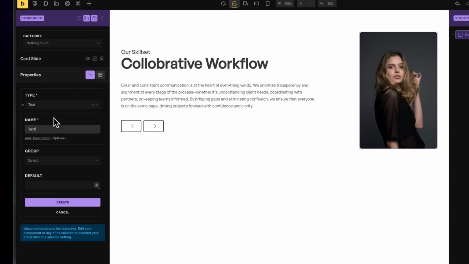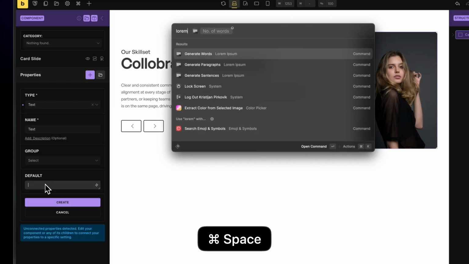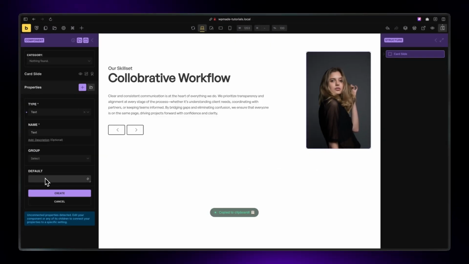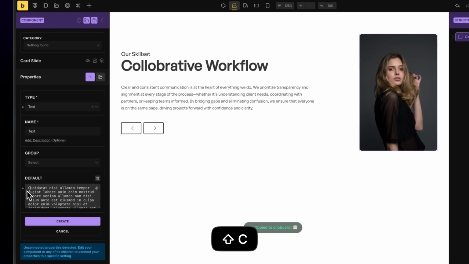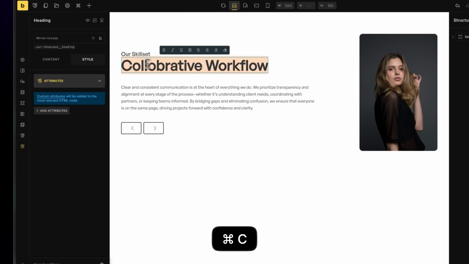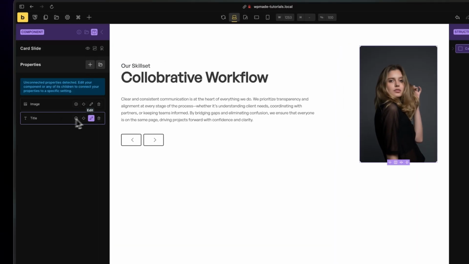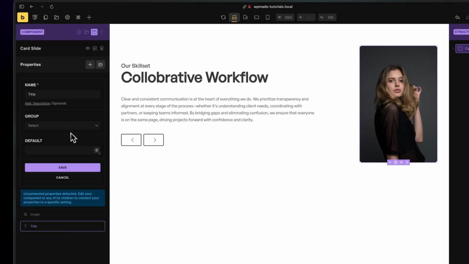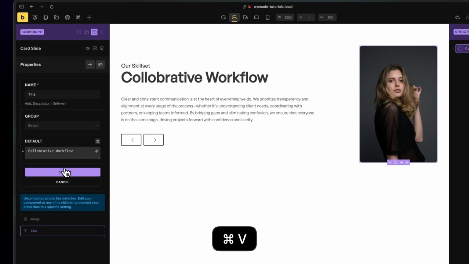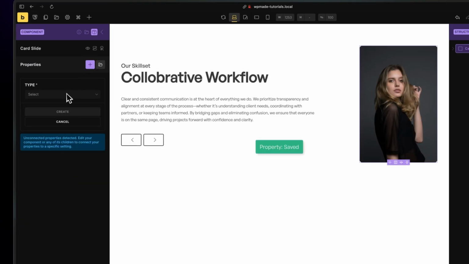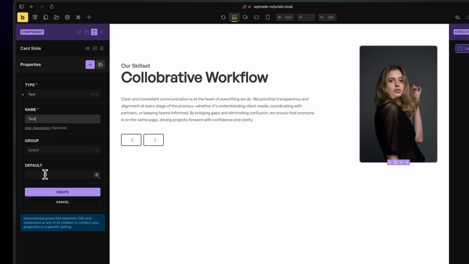We'll select text, I will name this title, and again text, and I will just have this as text. Let's set a lorem ipsum of 30 words, I think, as predefined text right here, and let's set the title as a main title text. I haven't saved the text one. Okay, this is the default value for the title and for the text, which I didn't save.